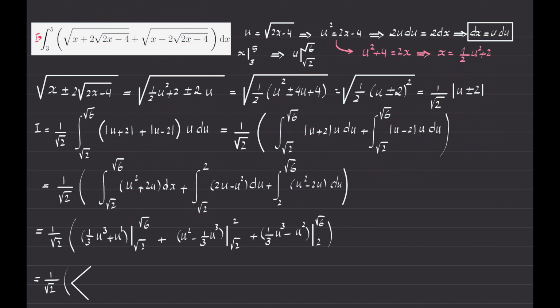Okay, the first thing, I have to replace this u and that u with the square root of 6. But you know that square root of 6 to power 3 is simply 6 square root of 6, but this 6 and this 1/3 will become 2. So it becomes 2 square root of 6 plus 6. And then I put the square root of 2 there. So it becomes 2/3 square root of 2 plus 2. And then plus the next one, similar.